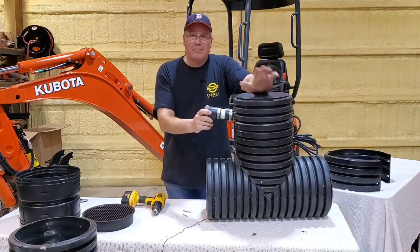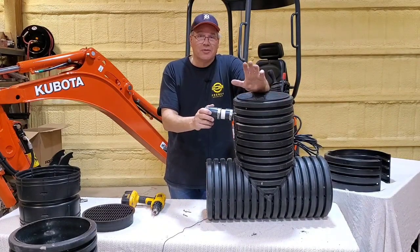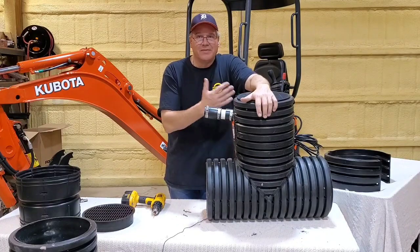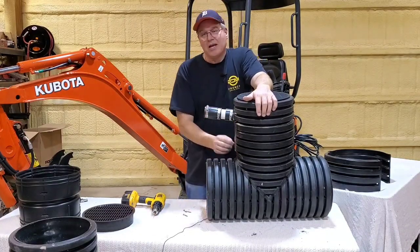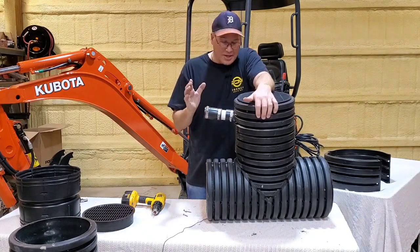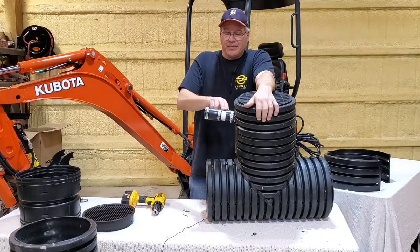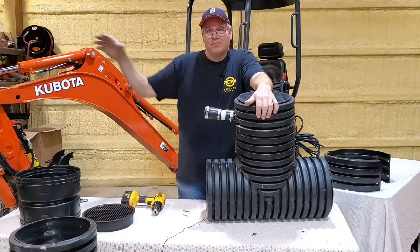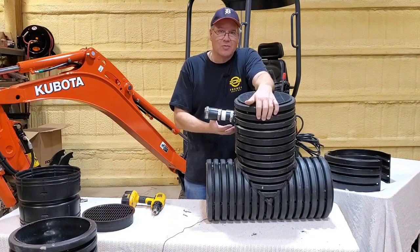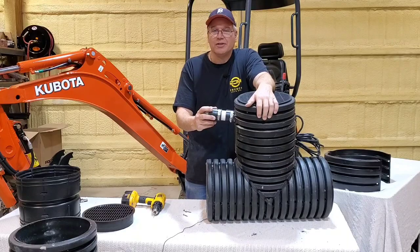Now, I preach the shorter the discharge line, the better. The pump is gonna move more water when it has less head. And that's some pump talk, okay? There's actually a formula you can get on Zoller's website, or you can get on Liberty's website, either or. They have the information there for the height that you're pumping it up and the distance that you're pumping that water. That's what they refer to as head. The more head, the harder this pump's working, guys. So it's gonna move its maximum amount of water if you can reduce the head.